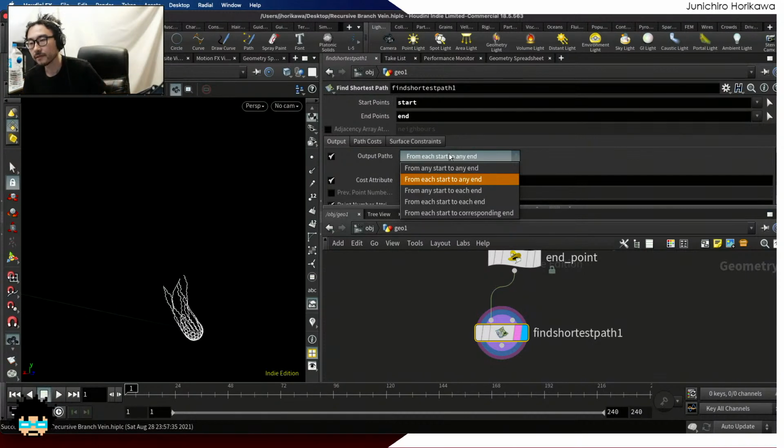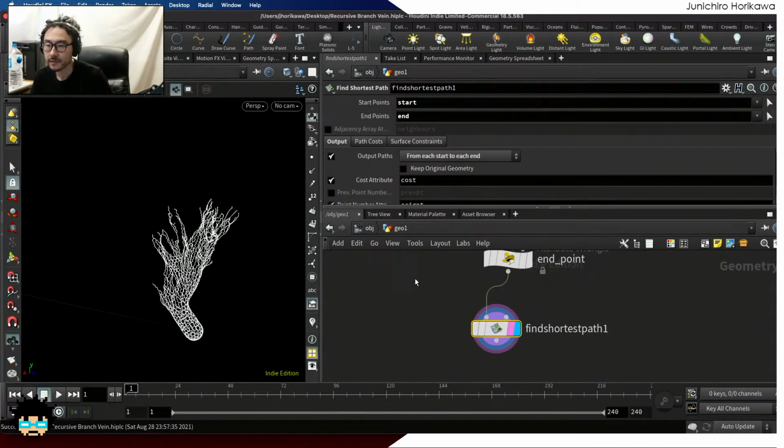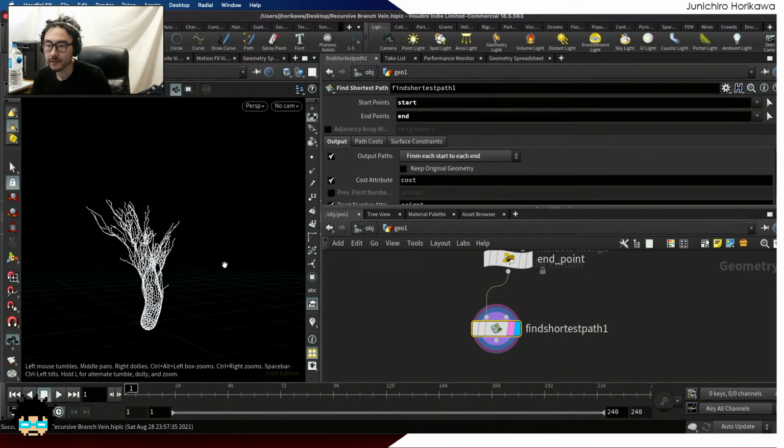Now, the setup here is going to be from each start to each end, which will create a bunch of network.